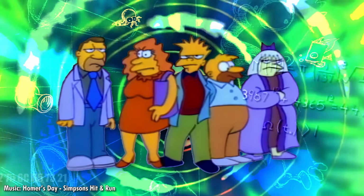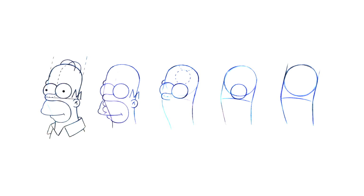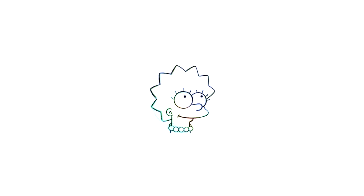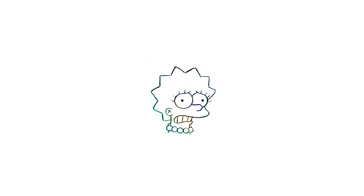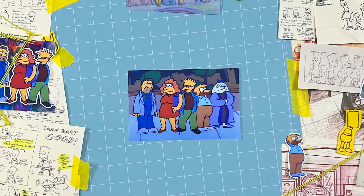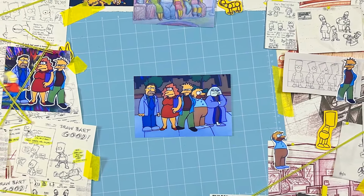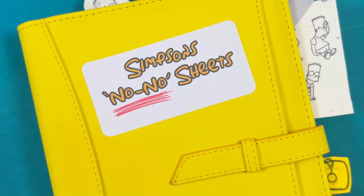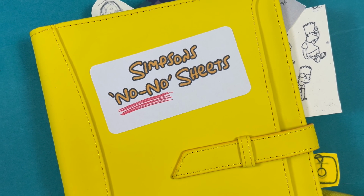Behind the bus stop is a world of art, science, and math. It's a place where complex ideas are broken down into simple parts, then arranged in ways so delicate that just a few little line changes can sway our emotions. Or in other words, I just think they're neat. So let's investigate these characters, to figure out which rules they follow, and more fun, which rules they retroactively break. It's time to explore the no-no sheets.